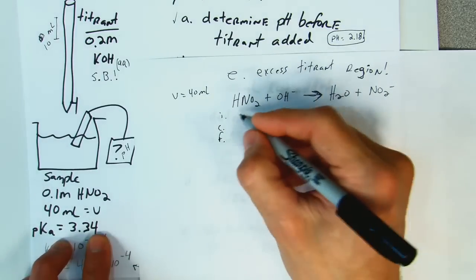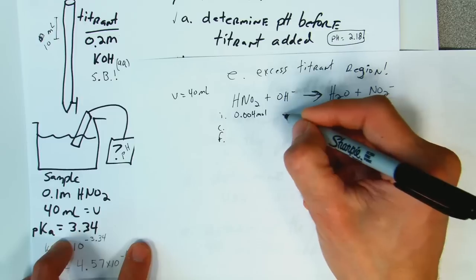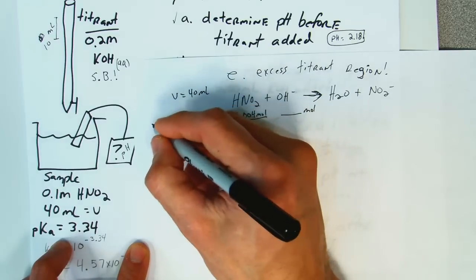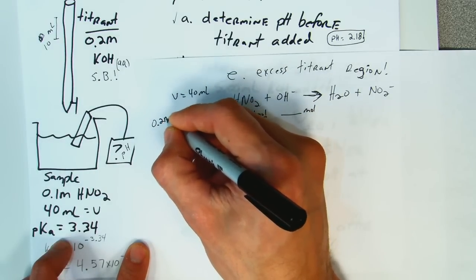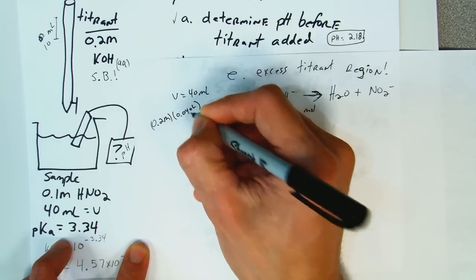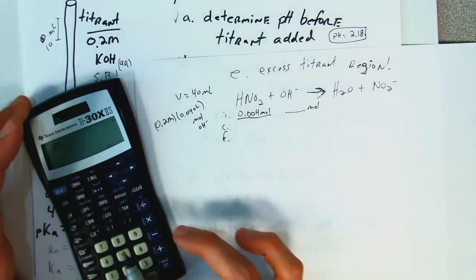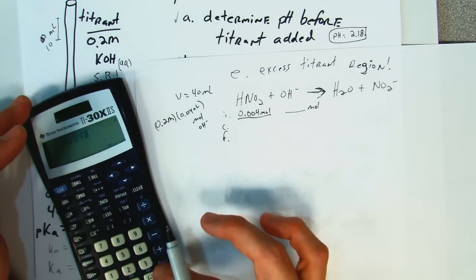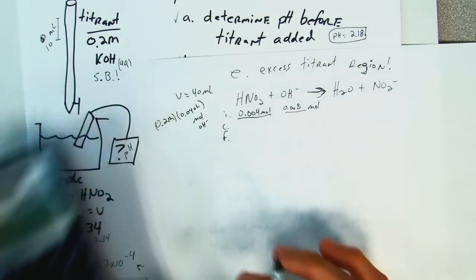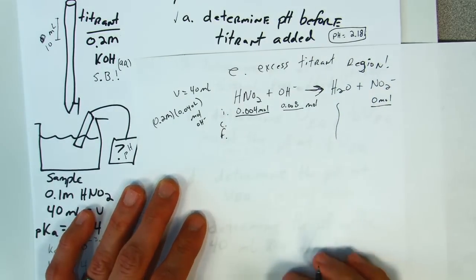Because we haven't changed the sample volume or molarity, we still have 0.004 moles of this. But now we have changed the amount of OH we've added, because we added a higher volume. But remember, I can always do my molarity times my volume in liters, and that always gives me moles of my solute. And that's what I'm going to do here. So if I do 0.2 times 0.04, I get 0.008 moles of my hydroxide. Don't track the water. Before the reaction takes off, I'll say I don't have any of the conjugate base, okay?